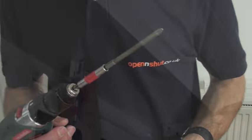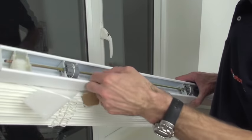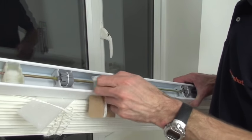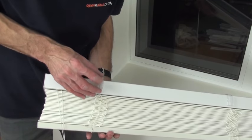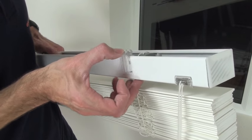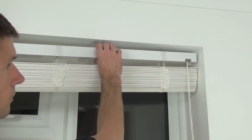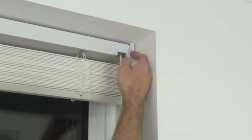I'm using a long screw bit to reach through the bracket, but a hand held screwdriver would also do the job. The cords come packed in the head rail. Remove these and click on the see-through plastic palmet clips. I normally line these up with the cords on the blinds. You can then lift the blind into the box brackets and close the flap each side to secure the blind.